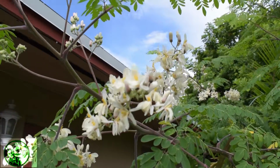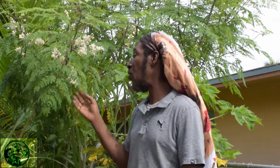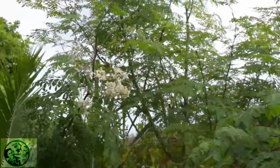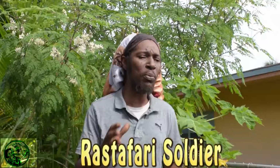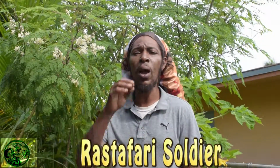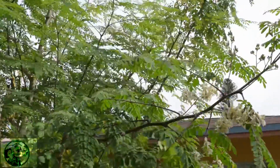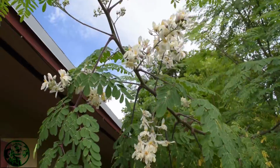Moringa is a luscious plant that, as you see, grows with its scrawny limbs, and has some beautiful blossoms here. Unfortunately, I have my first Moringa pod coming out. Ladies and gentlemen, I'm talking about this tree because I'm very proud. I actually planted this tree myself from seed. It's approximately a year and a half old, not too long. Within 6 months to a year, you'll have a beautiful Moringa tree.